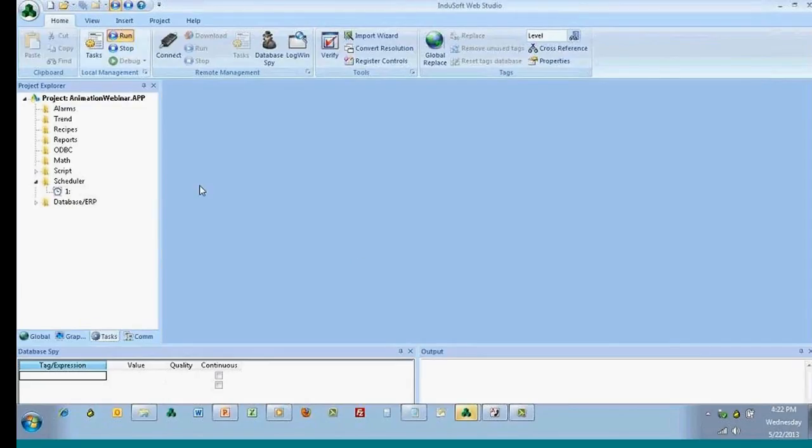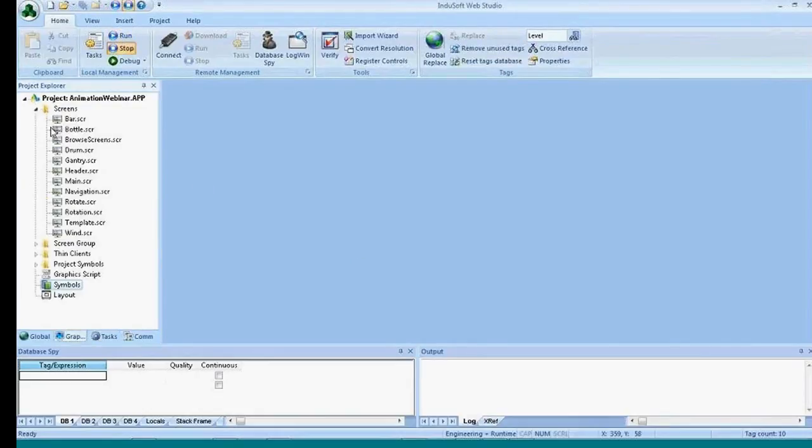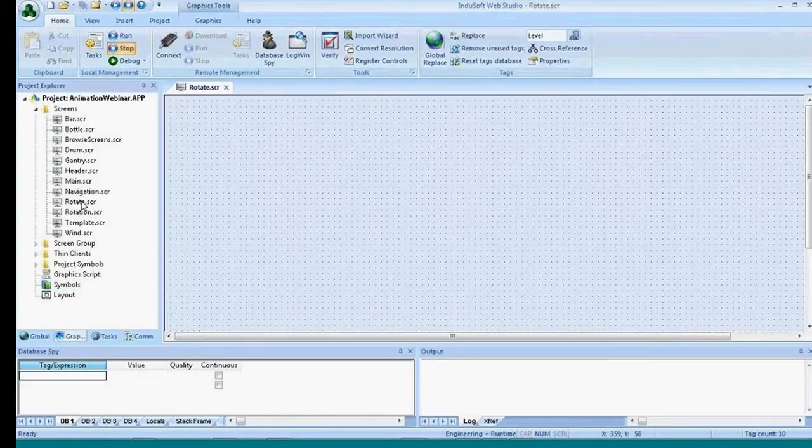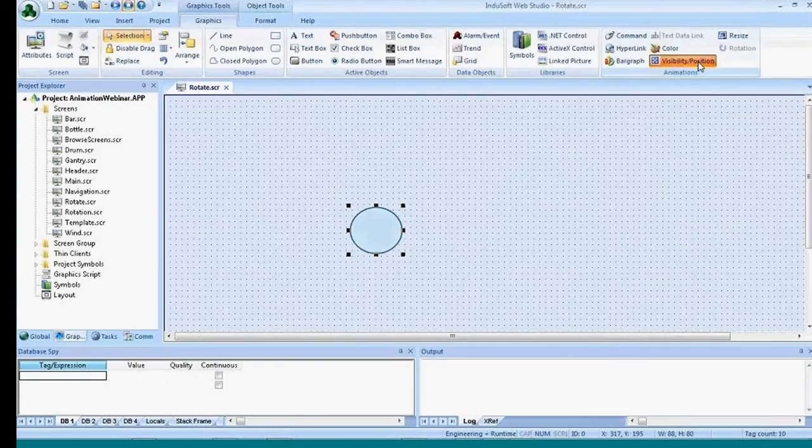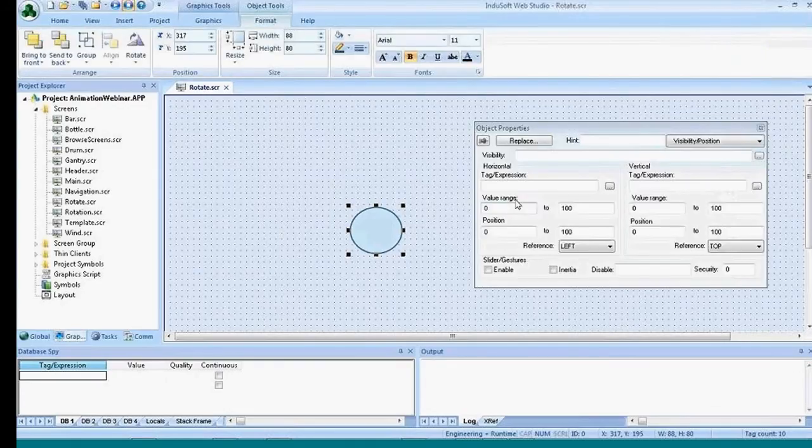And now I need to go to my screens and go to my rotate. And on here, what I'm going to do is put a circle or an ellipse that I'm going to rotate. And I'm going to apply the position animation, and the horizontal will be the X position, and the Y position will be the vertical.